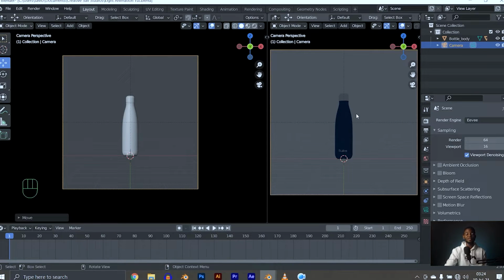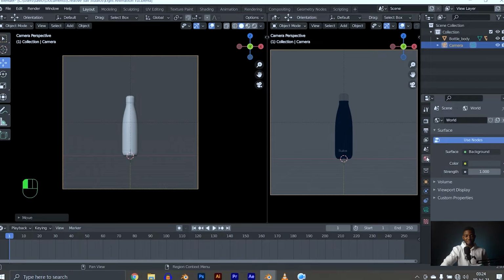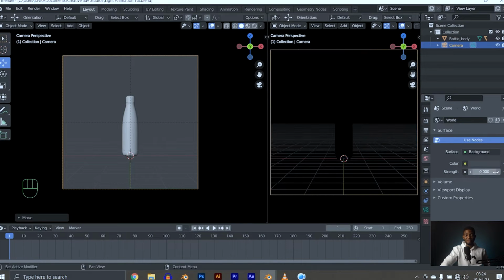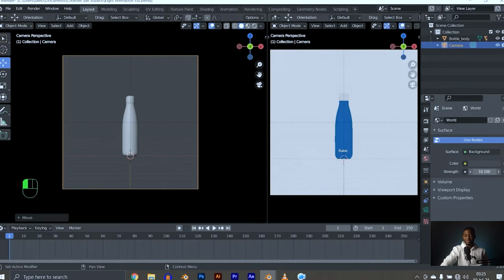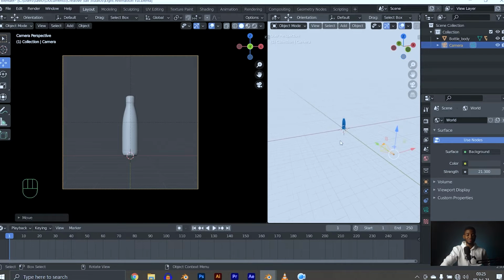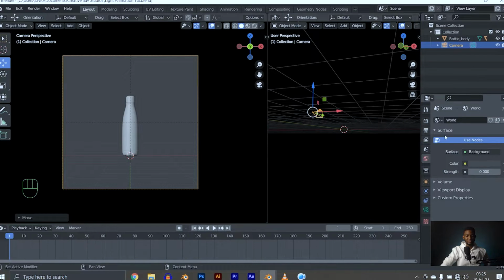Now, to achieve this shot, we need everywhere to be pitch black, absolutely dark. So when we bring in our light, we can use our light to draw the shape of the bottle. To do that, we go to our world properties and set the strength to 0. Usually the strength is at 1. You can increase the strength, and the strength is basically just the brightness of the entire world. The world is the surrounding of the 3D environment. Make our strength be 0.